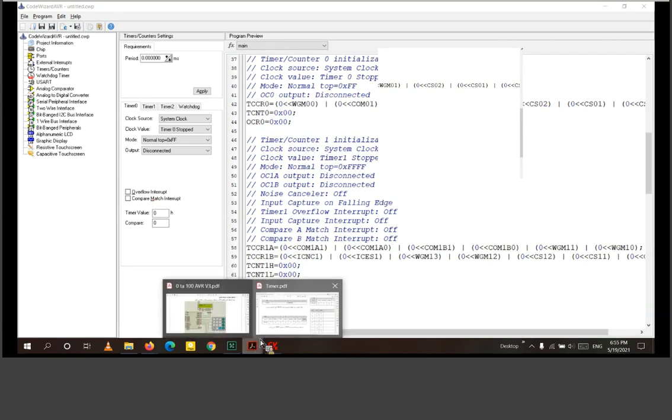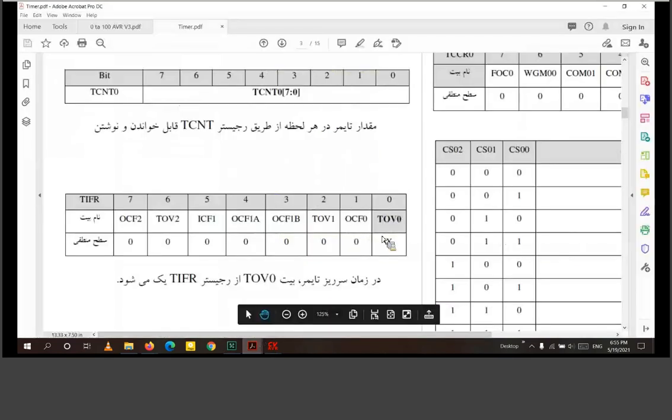We said here in this register we have two modes: polling mode and interrupt mode. For example, when timer 0 reaches 255 and then goes to 0, this is the overflow state.